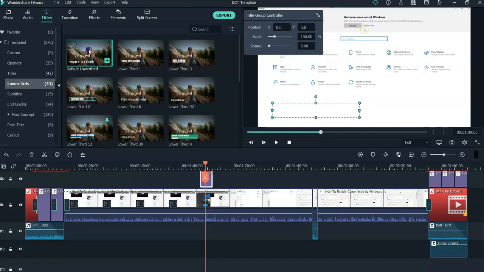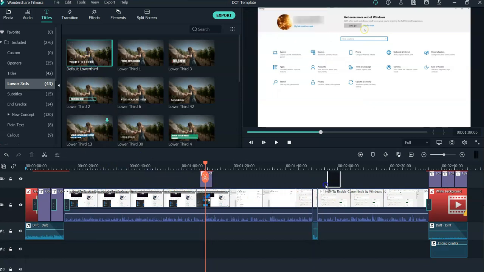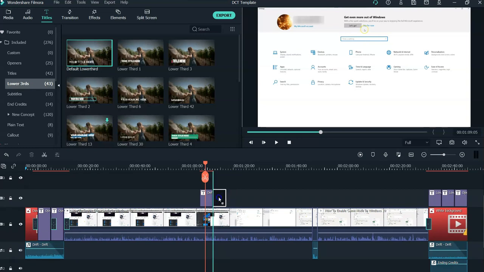So what we're going to do is drag and drop. You just hold down the left mouse button and drag it to wherever you want. You can drop it in the middle of it if you want to put a title in between a clip. That's great, but I want to put it above it. So we're going to put it on both ends, drop it. And there it is. Very simple to drag and drop. Easily, you can also hit the plus too, which adds it. As long as it knows where your timeline marker is, it will add it to wherever that spot is.